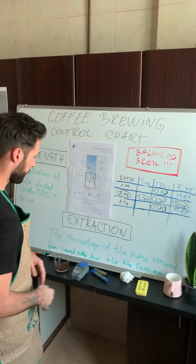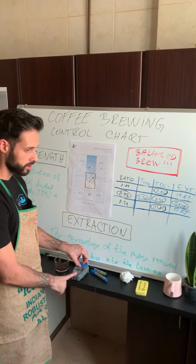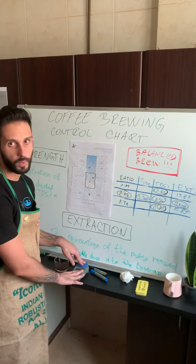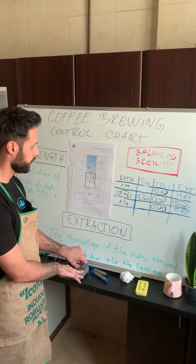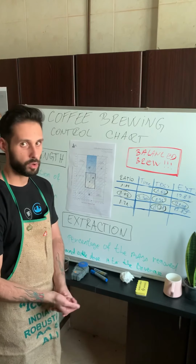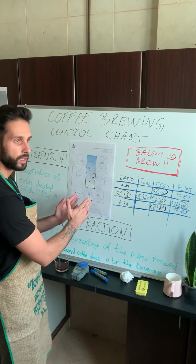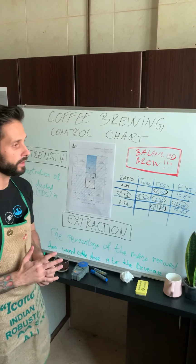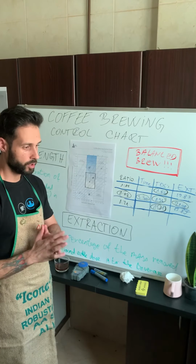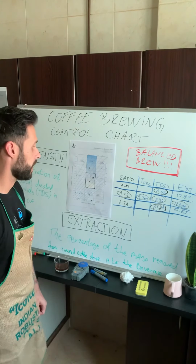It's very easy to use, but there are multiple brands. They're a little bit cheaper than the VST refractometer, so they are affordable. If you can find them on the market and you can afford it, that's the only way to test TDS in your coffee. It will help you to calibrate yourself how to make the most balanced, optimum brew, to find the perfect balance between extraction and strength, and later on, when you calibrate yourself to those standards, most of the time you will not even need this gadget. You will know whether your coffee is strong, light, over-extracted or under-extracted.